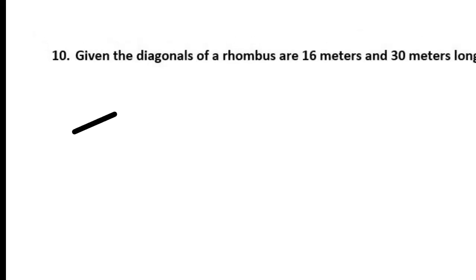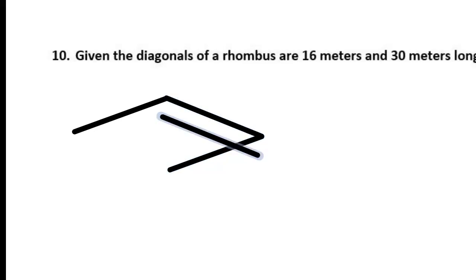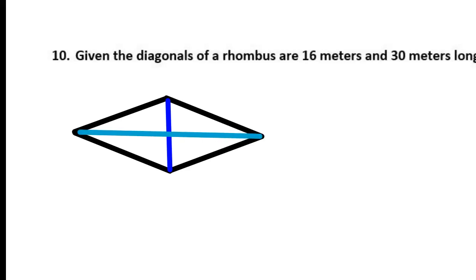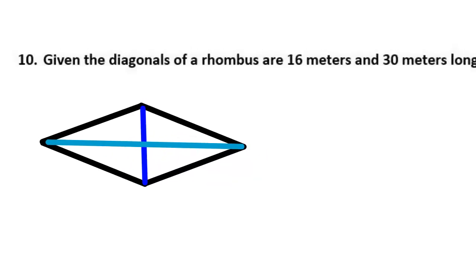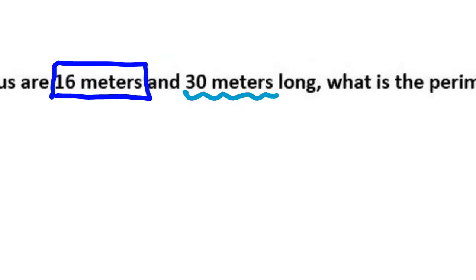Yes, 4 equal sides. I know that one of these diagonals is much longer than the other. So I know it's not going to be very square looking. All right, so here's my rhombus, or at least my best attempt at a rhombus. And then I'm going to draw in the diagonals. So connecting my opposite corners, I'm going to connect top to bottom, and I'm going to connect left to right.